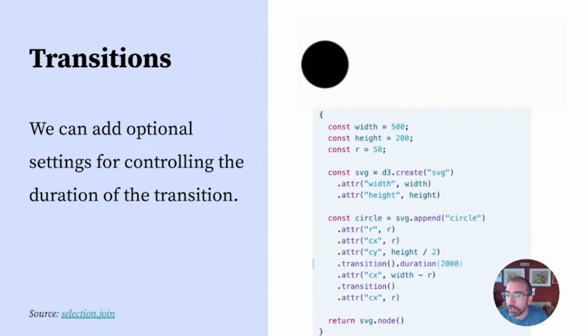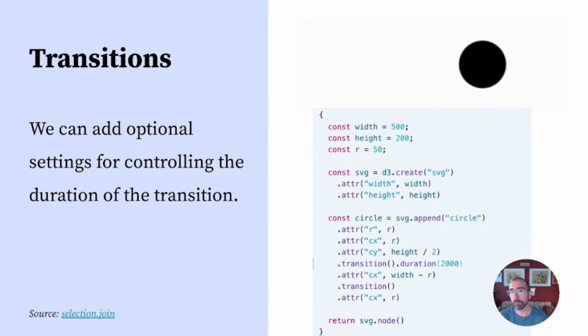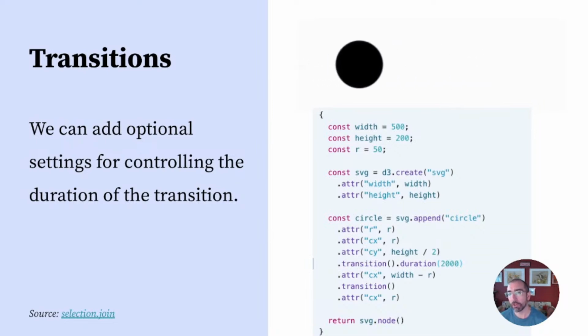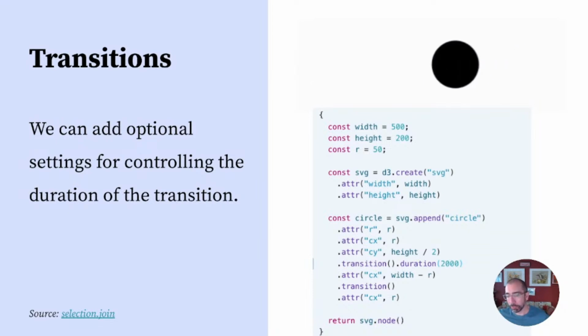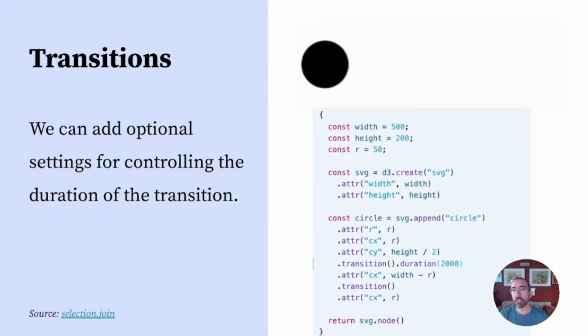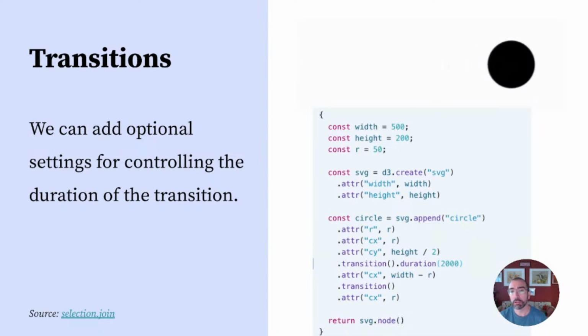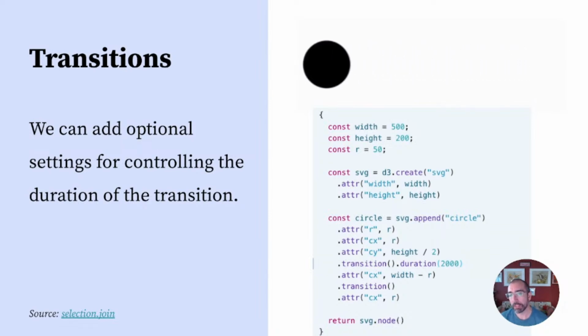There's a question there. Does D3 support tweening? Yes, you can write your own custom tweening functions if you would like to. So that's a way to handle those in-between states where tweening comes from. You can do that in any way you like, although there's a large library of different tweening options called easing methods with D3. So you have a lot you can play around with, and they have different settings and parameters.